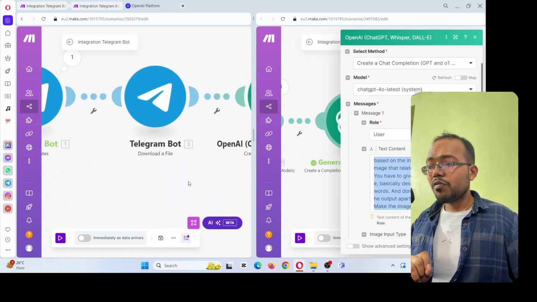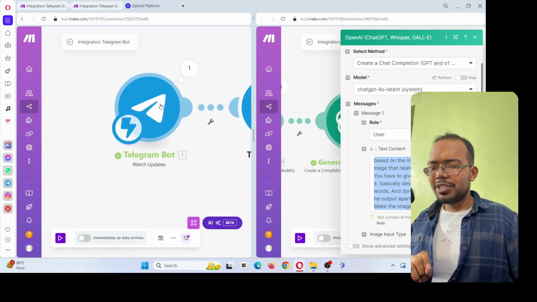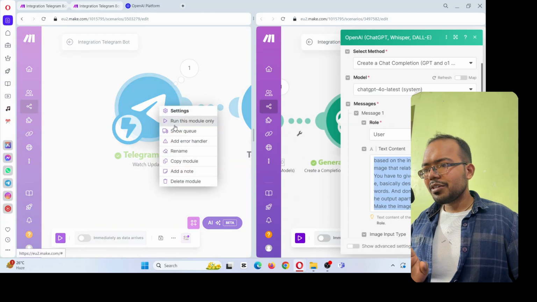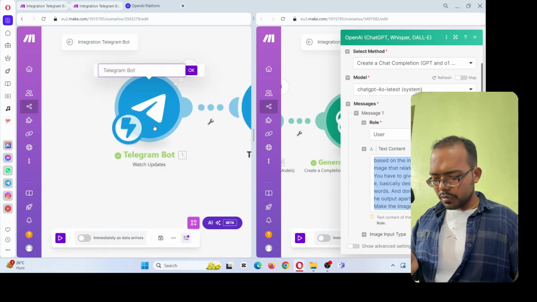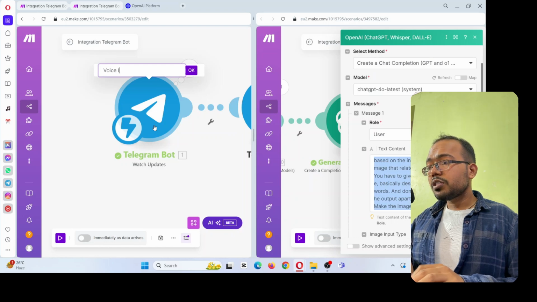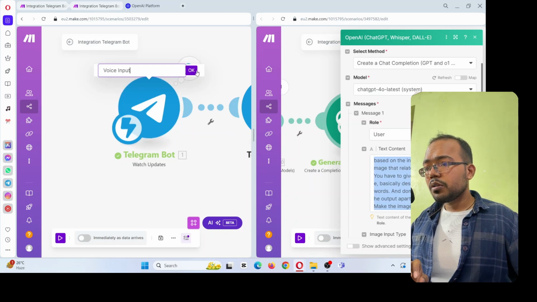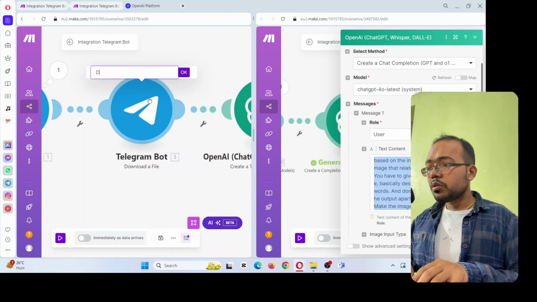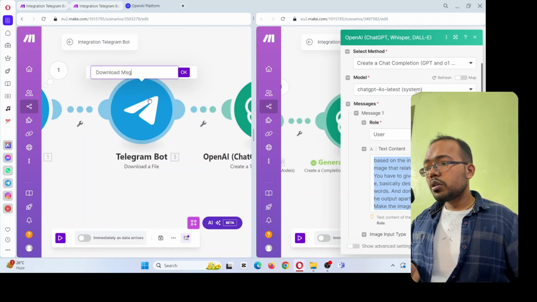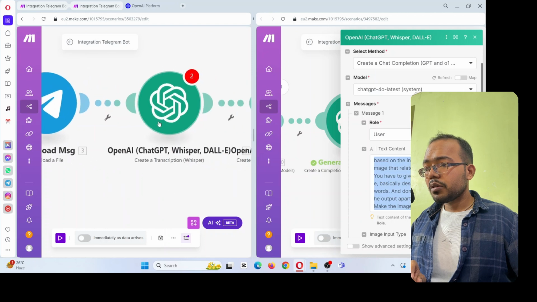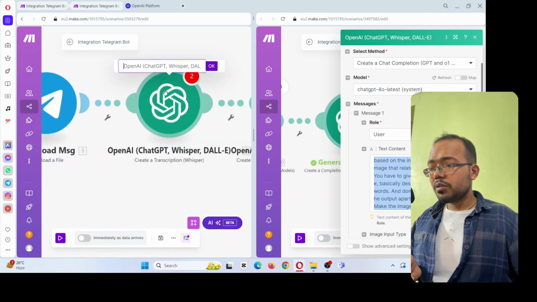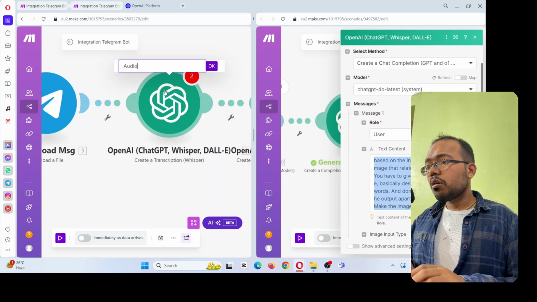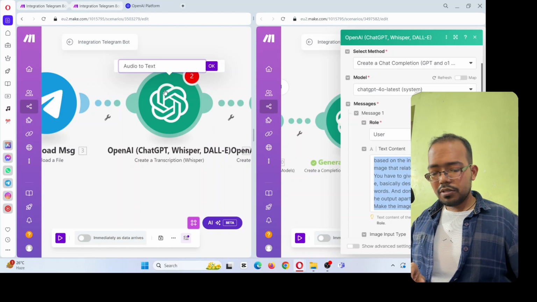Okay, we do one more thing because it's looking so messy. So we change the name over here. So let's start from scratch. Okay, so I will give it a name, voice input. Okay, so it is clear. Then download my message. Okay, then this one is doing audio to text.